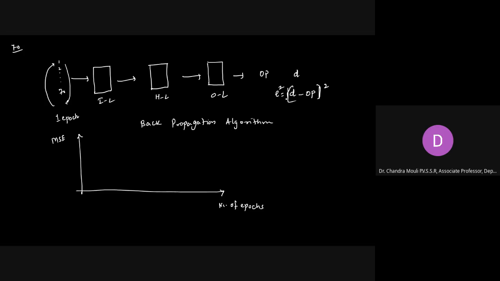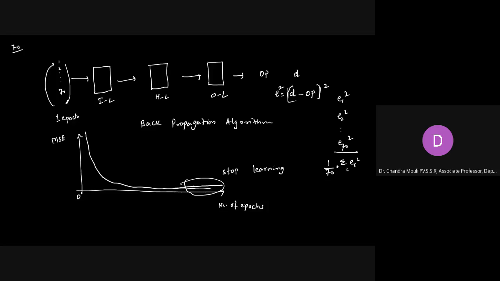For the first input I get an error squared, let us say E1 square. For the second input, I get E2 square, and for the 70th input, I get E70 square. So I take the summation of all these Ei square and multiply it by 1/70, and I get the mean square error. If you run the second epoch, third epoch like this, your error will be reducing, and finally at some point it will become a constant line, meaning that at this position where you have no further change in the mean square error, you can stop the learning.